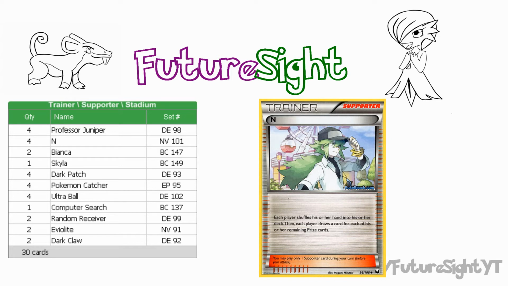Early game with N, you pretty much guarantee a draw of 6 cards. It also means that if you're going second and your opponent's done anything to try and establish a hand for the following turn, you pretty much negated their entire last turn. They want to add cards on. Say you're in the Darkrai mirror match. Your opponent's just used Sableye Junk Hunt to pick up a Dark Patch and a Catcher. Using N, those 2 cards are going back into the deck.